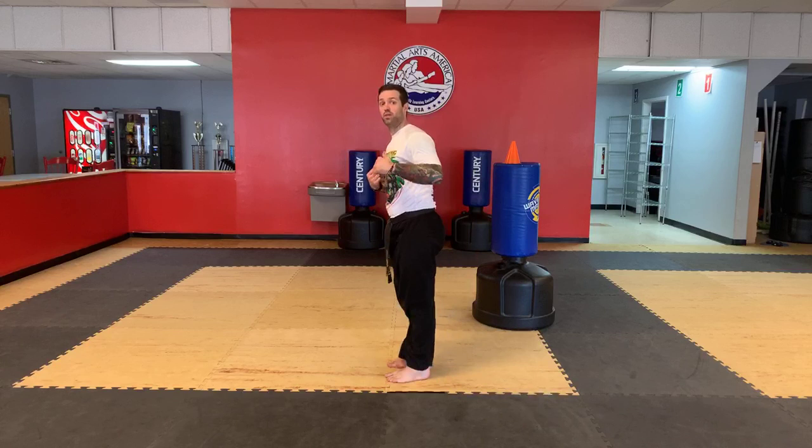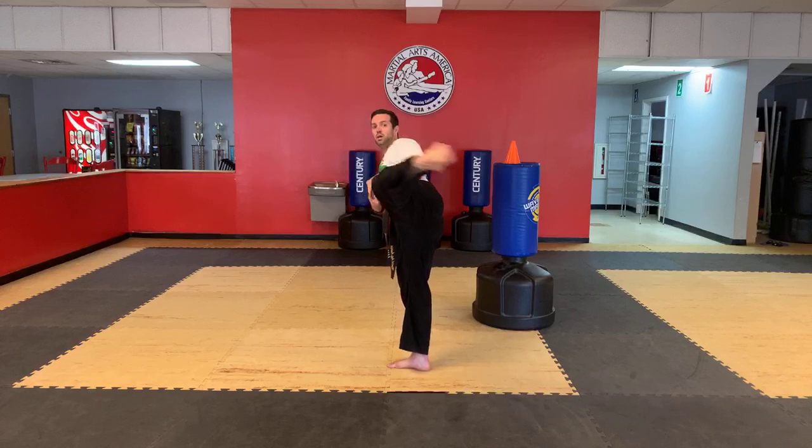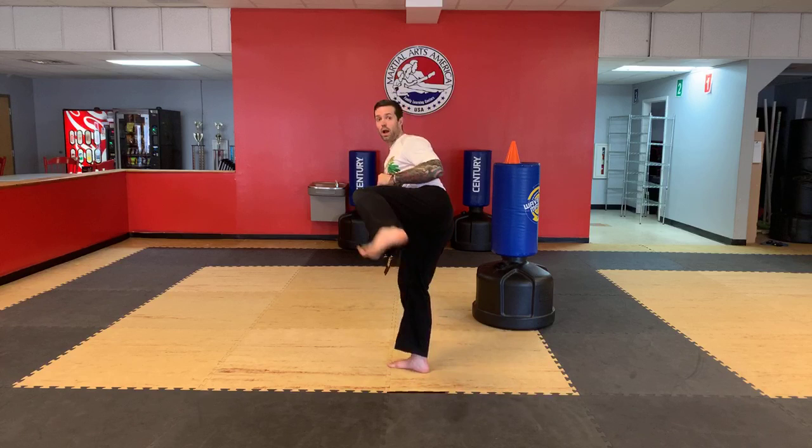Now, if I put that in reverse and I side kick out, boom, and for extra distance and extra reach, just point your toes like a round kick. So it's like I'm pushing and I'm smacking back. It's just like a round kick, but now it's in reverse. I go out and then I pull the toes and I smack back. That's a hook kick, okay? It's more of a sparring variation of a hook kick.